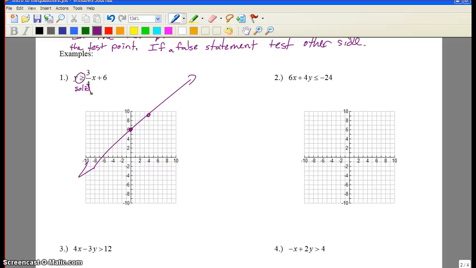What point do you guys want to test? This is choose your own adventure. Some adventures are easier than others. One adventure in particular is the easiest. What point? Just zero. We need an x, y pair. Zero, zero, somebody says. Does that seem like that's the easiest one most of the time? It is because zero times anything is zero, so it's easy, right? So we test zero, zero into the original equation. We get zero is greater than or equal to six. True or false?